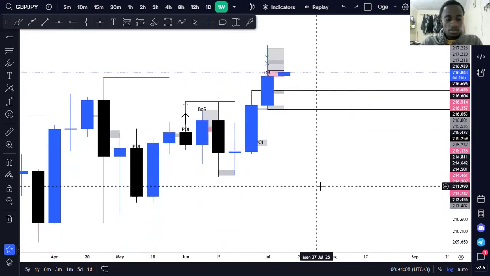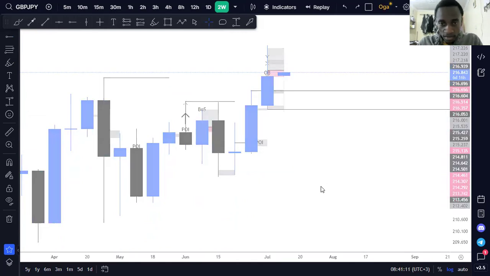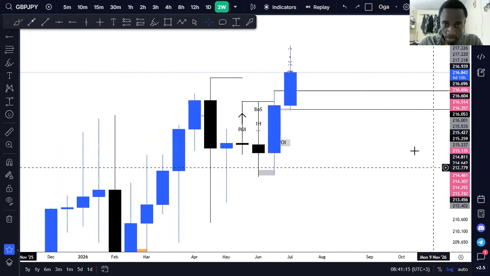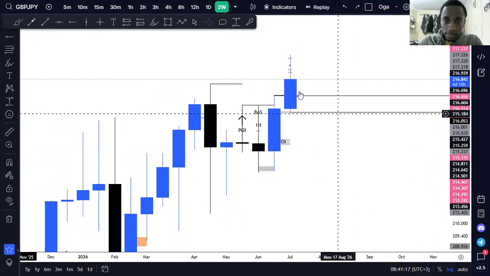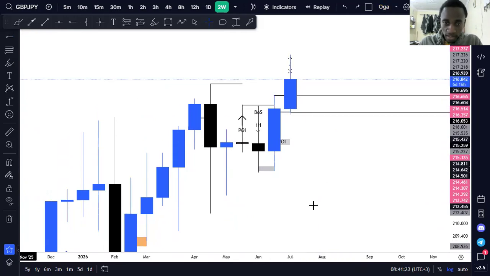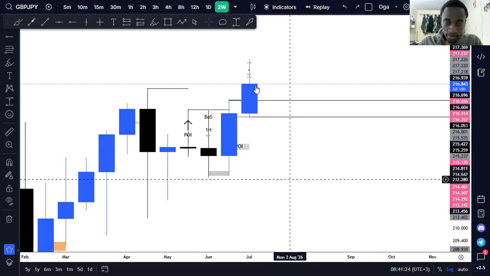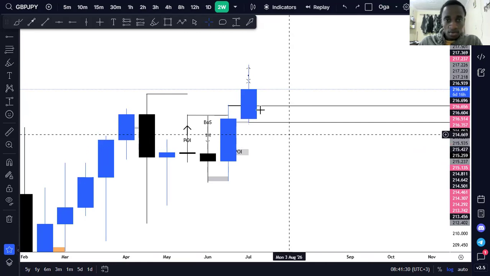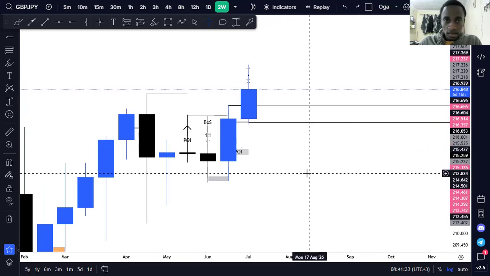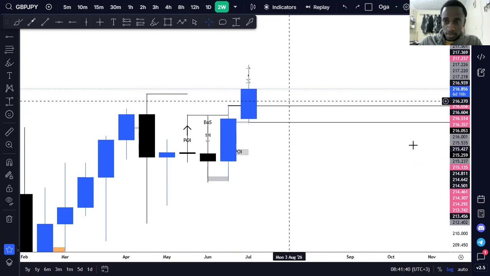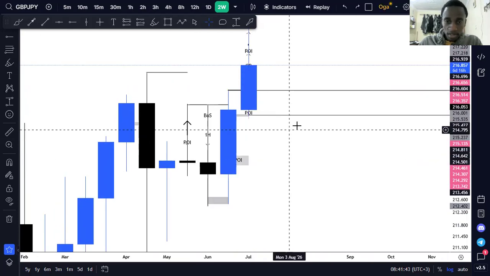So we can even check on 2 weeks. We see whatever structures were formed. Here you can see it still has a week overlap, but it's not complete yet because the current weekly candle is still running. So on 2 weeks it's not a valid week overlap, but if by the end of this week it closes above here, that's when the week overlap will be valid.